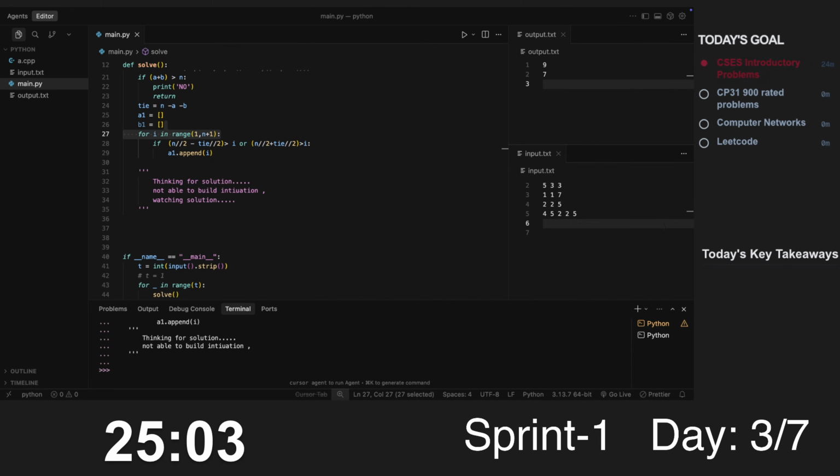Similarly for turns 2, but instead of player 1, player 2. So turns 2 of I will be the card played by player 2 in the ith move. And what is this card that can be played? This card can be played in 1 to n, of course, exactly once. You'll have to play all the cards, right? So fine, that's one thing.